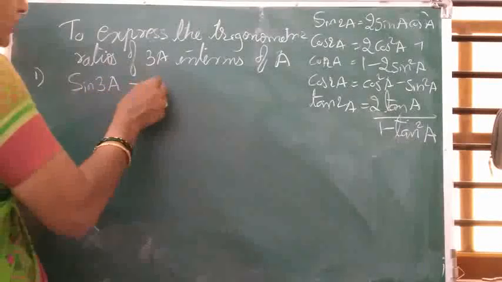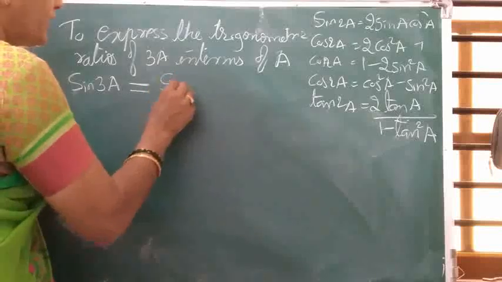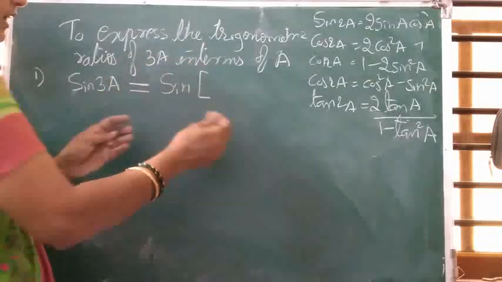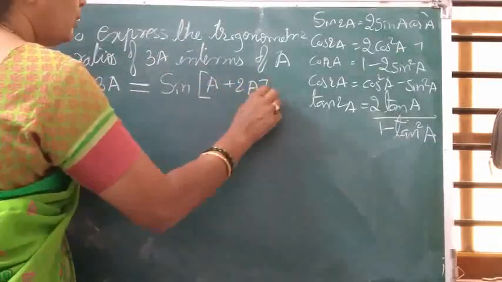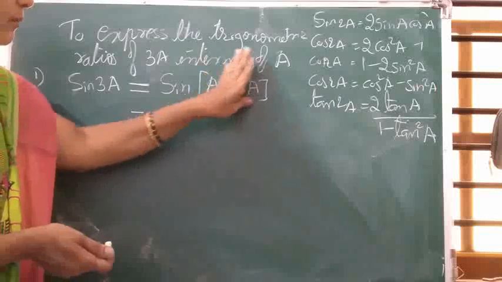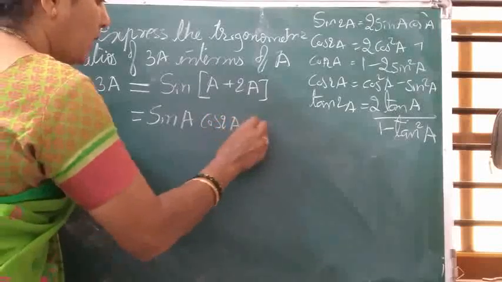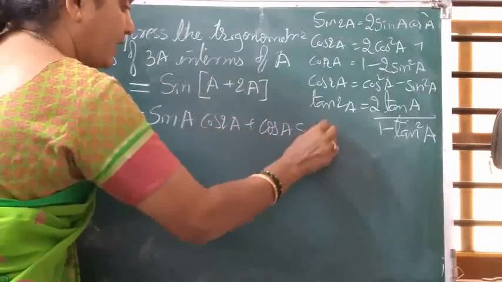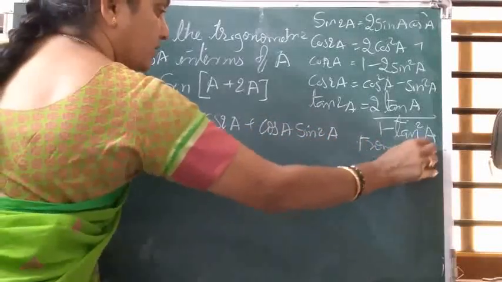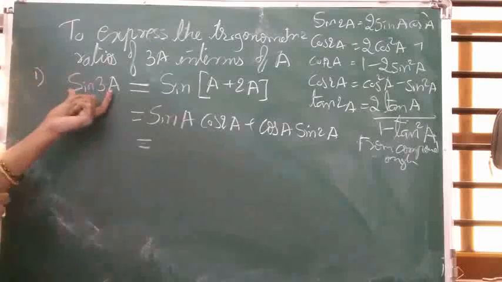Sin 3a. Okay. You know the formula for compound angles and there is a sin 3a here. Without loss of generality, 3a you can write it as a plus 2a or 2a plus a like that. A plus 2a. Now, how does this look like? Sin of a plus b, sin of alpha plus beta like that. Okay, what is the formula? You know, sin a into cos 2a plus cos a into sin 2a. You know the formula from compound angles formula. Okay.